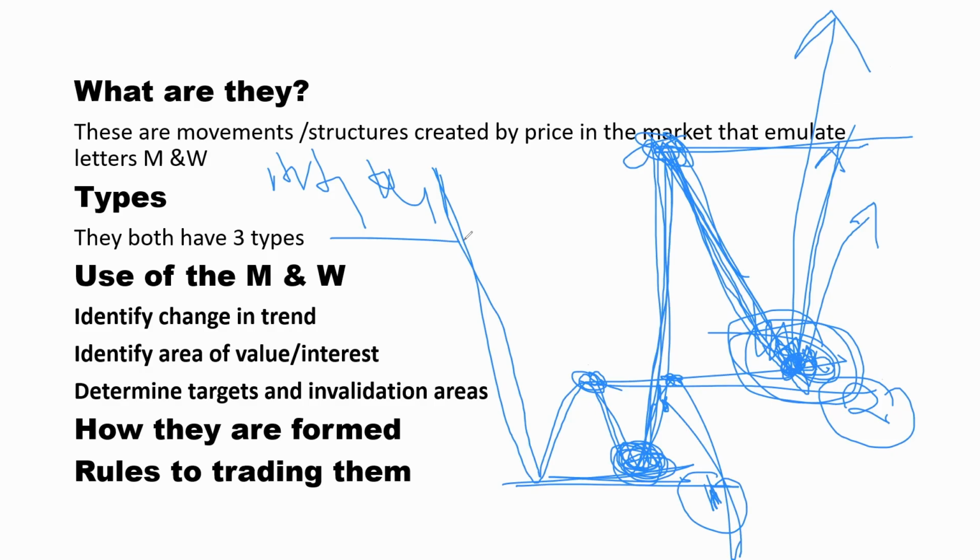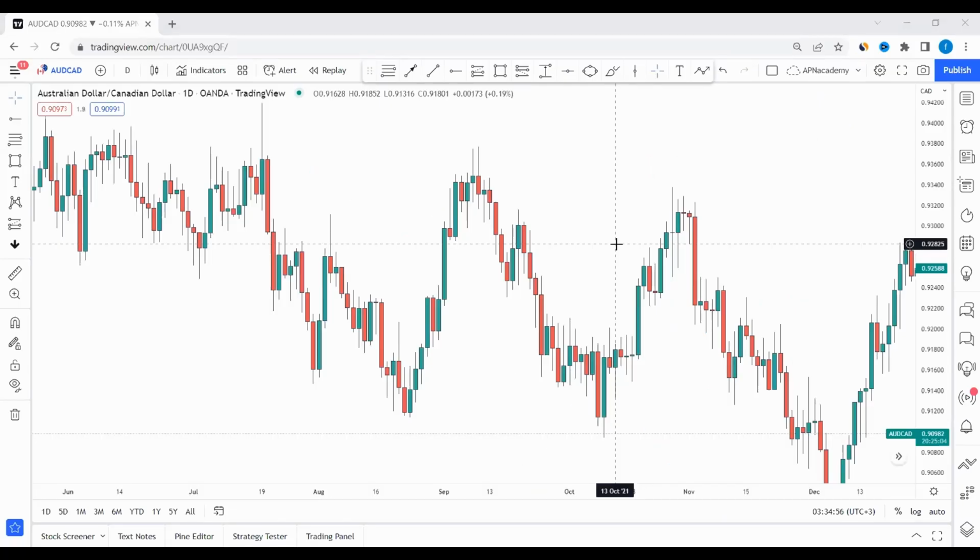So this is the theory. Now let's just go to the chart briefly, and then we apply whatever we have spoken about. Is it true that the market actually forms these structures? Let's go to the charts and see if these things are applicable there. Okay, so let's use an example of AUD card on a real chart. The other one was just theory.